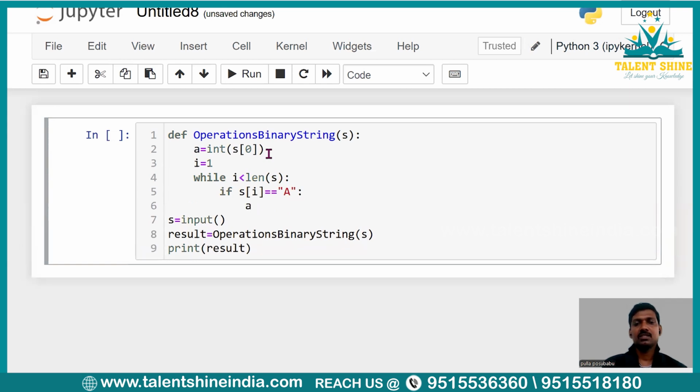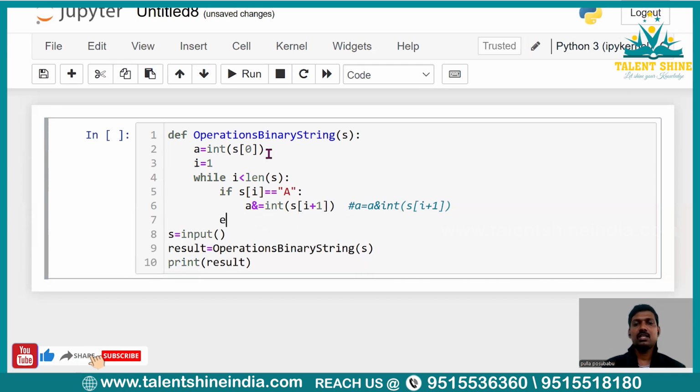So I'm writing here A and equal to int of S of I plus 1. Let me write the comment: A equal to A and int of S of I plus 1. Both are the same, students, right?